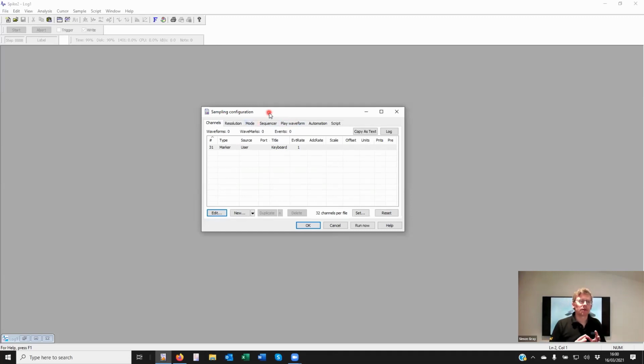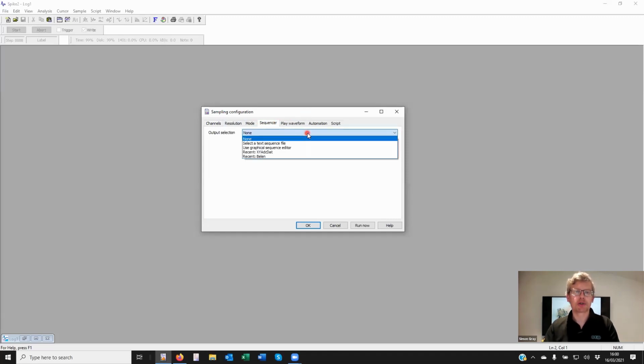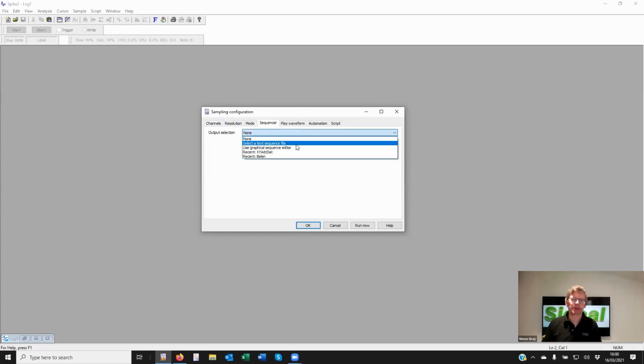Right, so I've gone through the sampling configuration. So sample, sampling configuration, from the channels tab through to sequencer. Here we have a choice of the original text sequencer. So this is a set of commands, or a program, that you or I would write, and ultimately at sample time, that is sample start, we would load that into the 1401 so it can act in real time, as opposed to the program working at the computer, which then would be delayed somewhat by Windows, it not being a real-time system. So this sequencer lives inside of the 1401. That means we have much greater control over timing of everything that goes on.